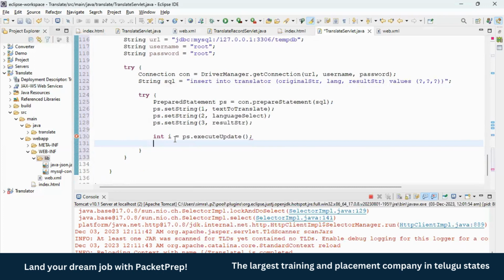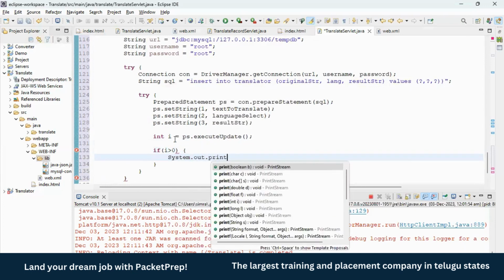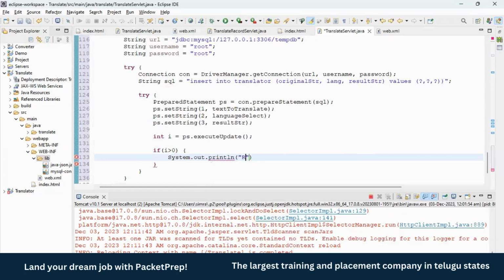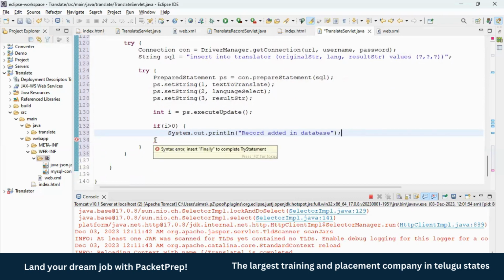In that case, I'll print a statement also. So if i is greater than 0, System.out.println record added in database. Or if you want to print it in the browser, you can add that as well.